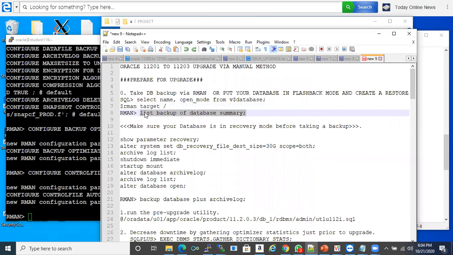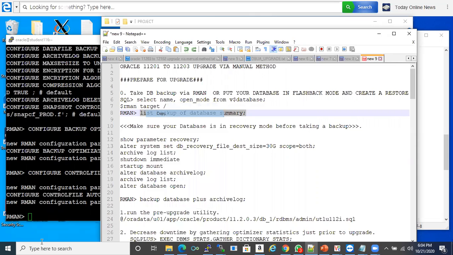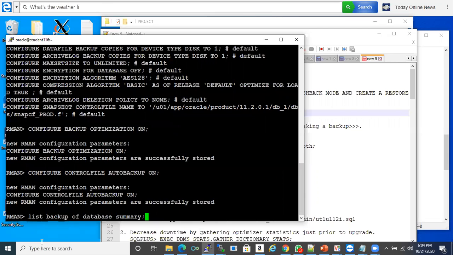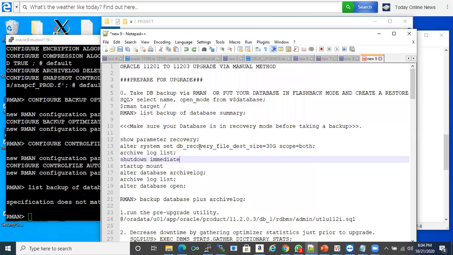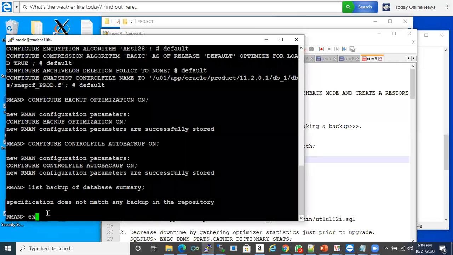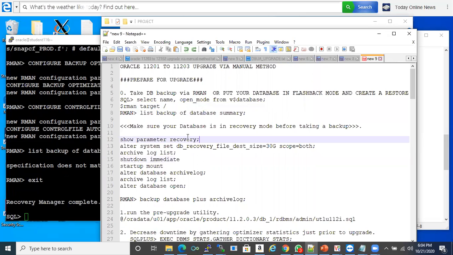Normally I don't have a backup, but it's good to check before you have a backup soon. Like we don't have it. Let me change my recovery size. I'll just change my recovery size.